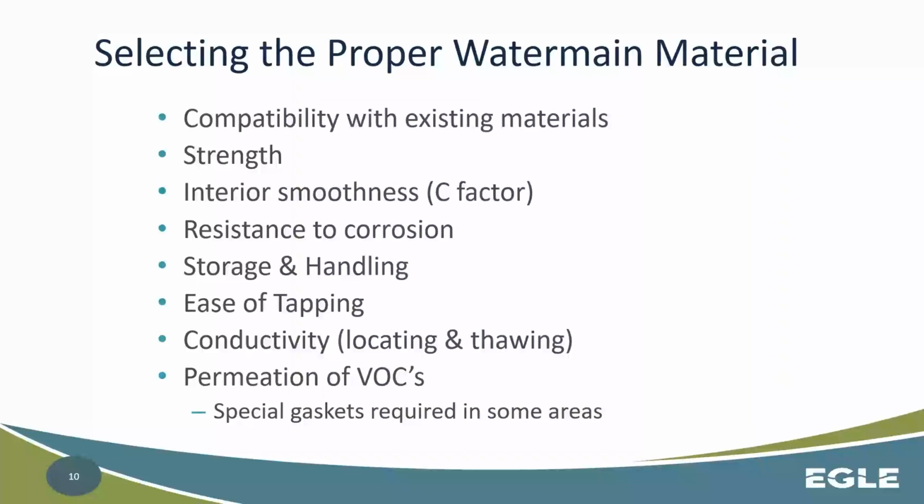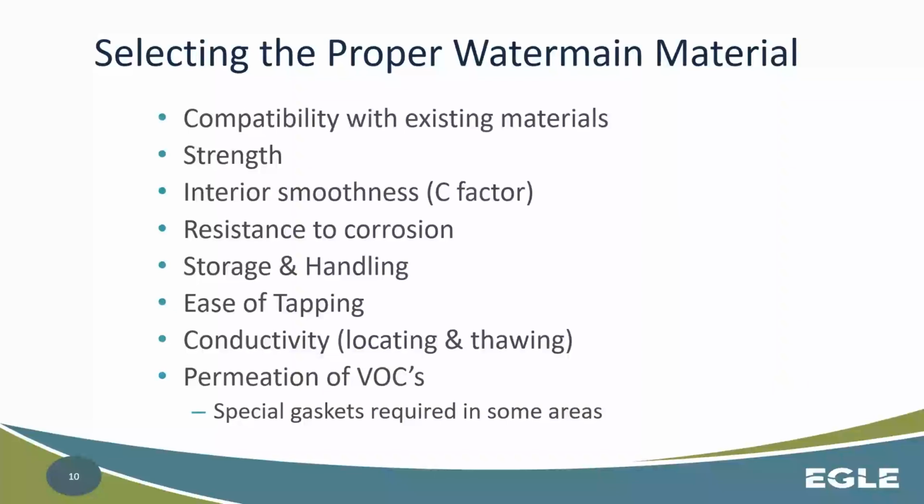So if you're putting in a PVC pipe water main there, you're going to want, what is it, 14 gauge, if I'm not mistaken, tracer wire along with that, so you can later track that pipe down, know exactly where it's located. And then obviously permeation of VOCs, volatile organic compounds. What comes along with that is making sure that they have special gaskets, making sure it's the proper grades and things like that, if that's vital or whatever's necessary for that given contamination in that area.